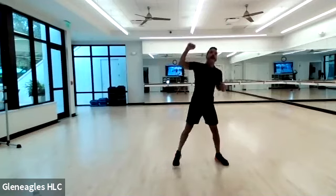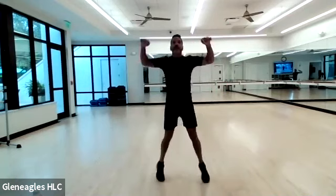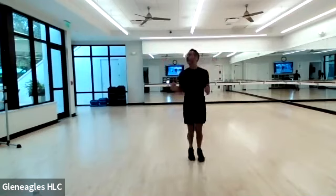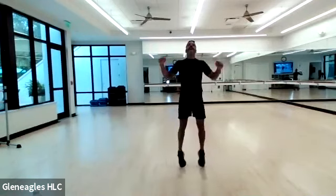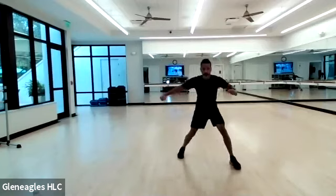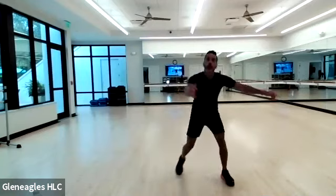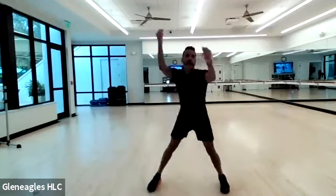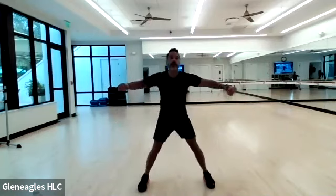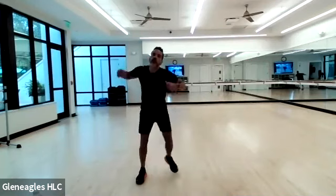Again, 1, 2, 3. See how we slowly kick them up? Up to you. 8, 7, 6, 5, 4, 3, 2, 1. Back down, reach forward. Good. Side to side, or add those wood choppers. You see how we kick this up? 1, keeping your arms up. 2, side to side. Good, you know your body best.